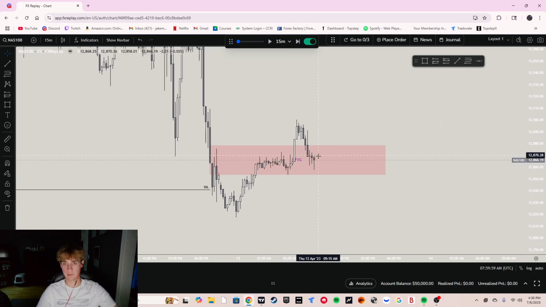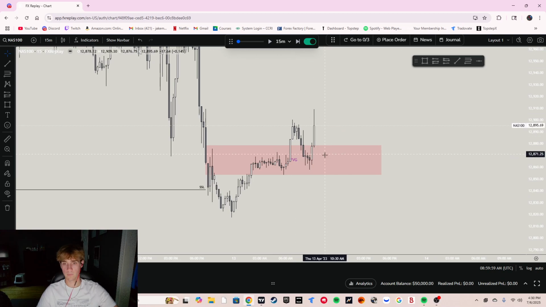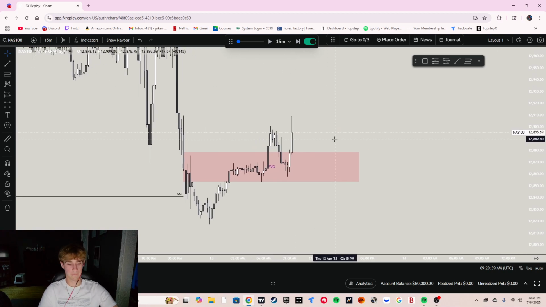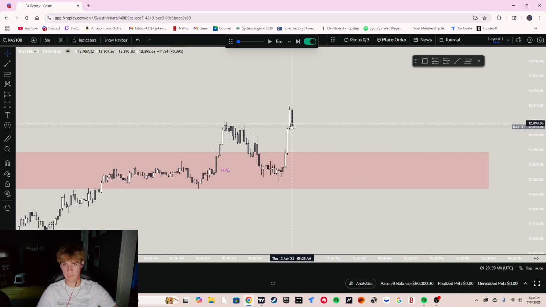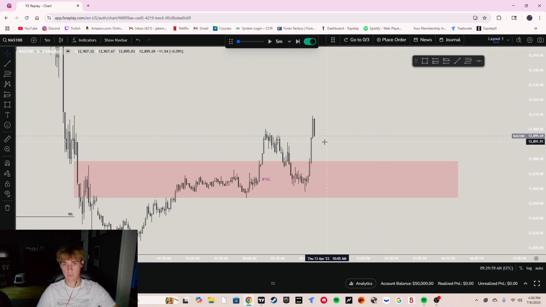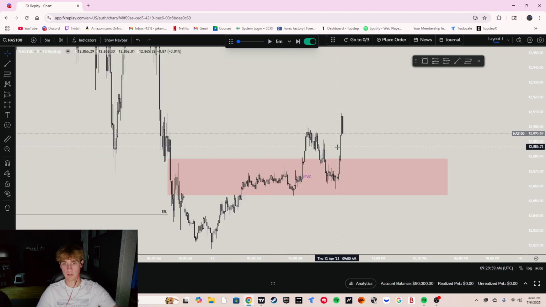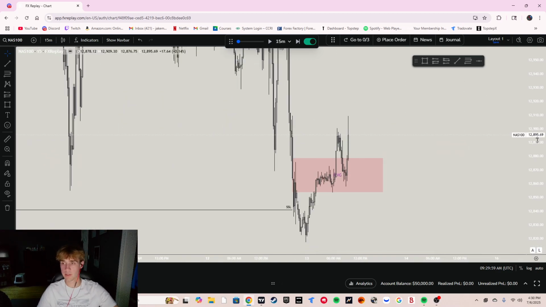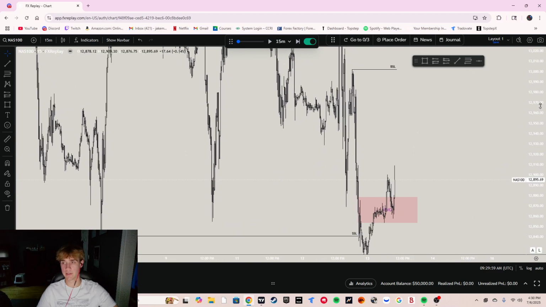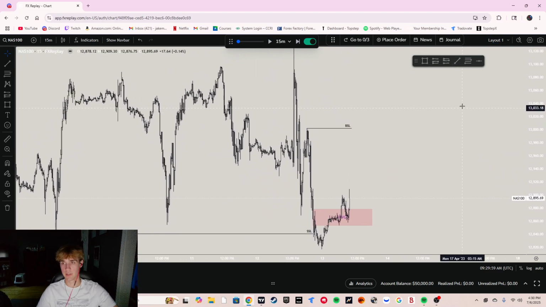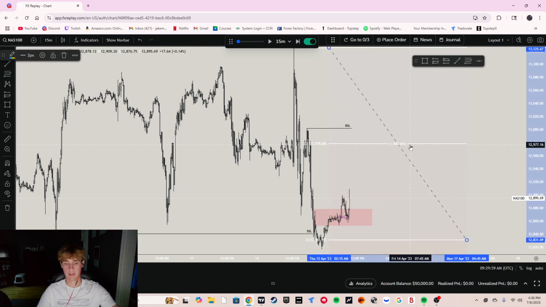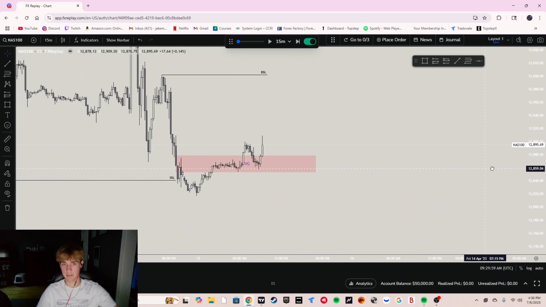Fast forward to closer to open. Alright, so 5 minutes before open, yeah, we just took this high. So for the day, I would be bullish. I want to see a rebalance of this price range, so potentially around this buy side area, which kind of lines up, so that's nice.